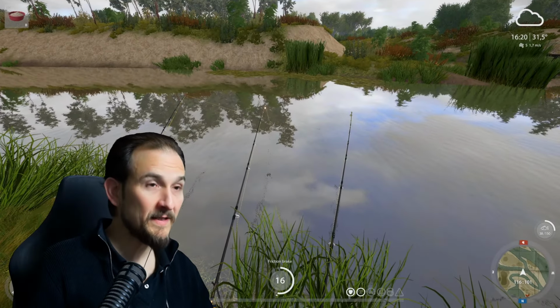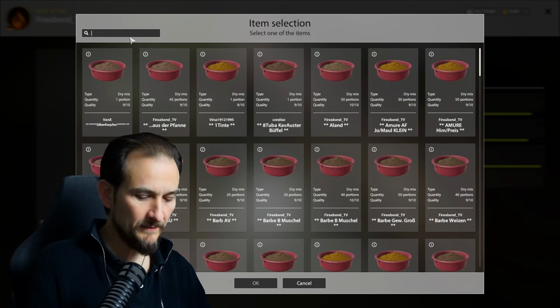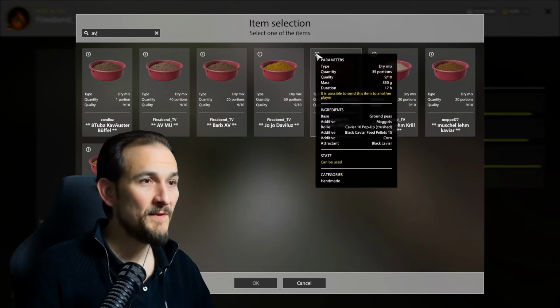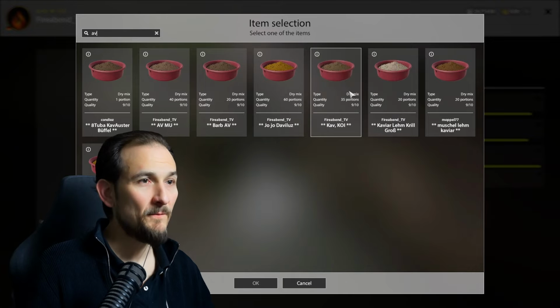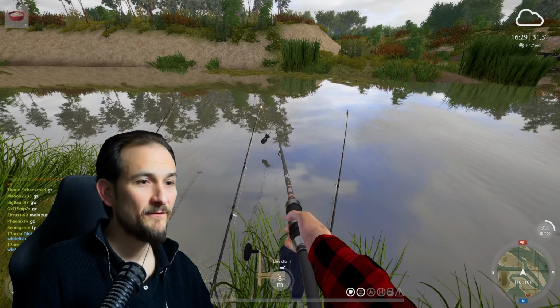Now, let's quickly prep the Spod Rocket. So the bait was cavia koi, right? Yeah, exactly. With crushed cavia 10, maggots, corn. Yep, let's take that and throw it out at 8 meters to 10 meters. And now let's see how things go from here.